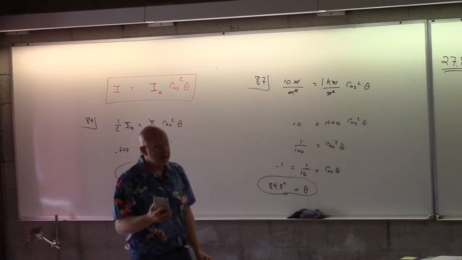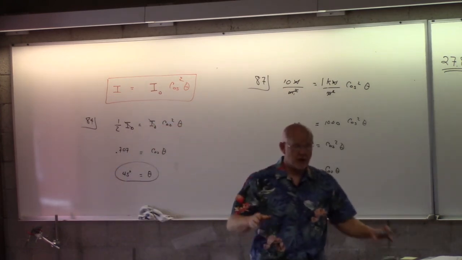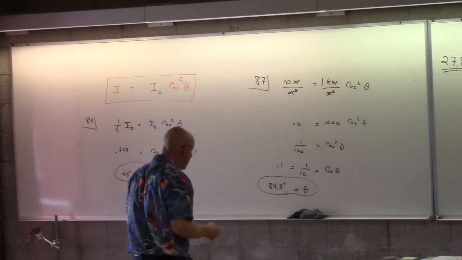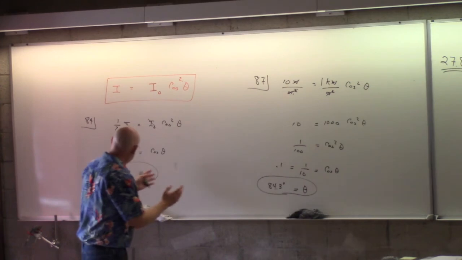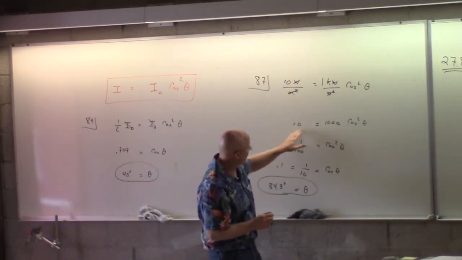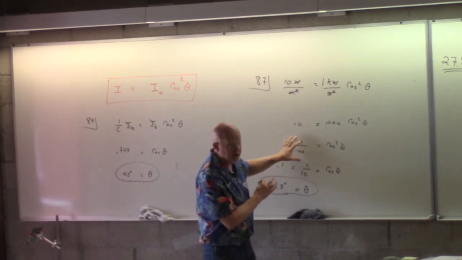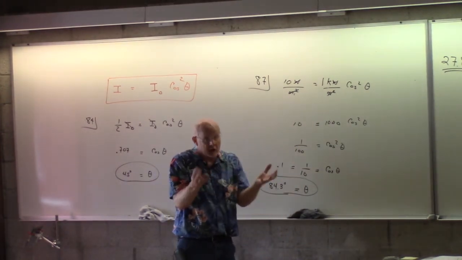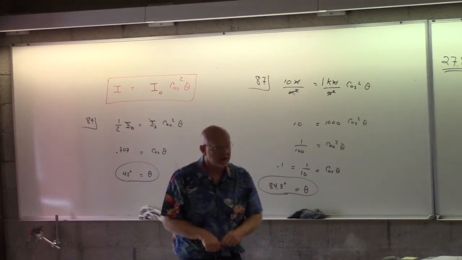And hopefully that kind of makes sense, because remember we said if you did it all the way, if you crossed them, you did 90 degrees, you would get no intensity. And we just said 45 would give you half. Well, we're talking about a significant reduction down to 1/100th of the intensity. So we got to get an angle that's getting somewhat close to 90 degrees.